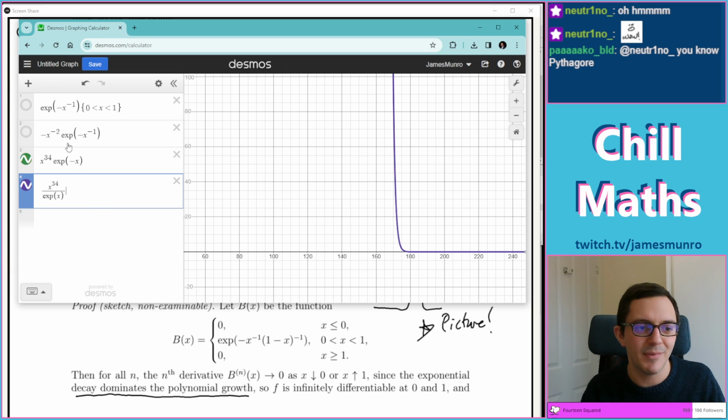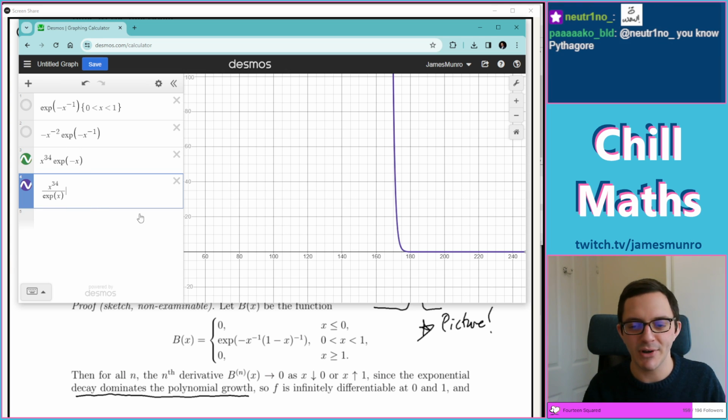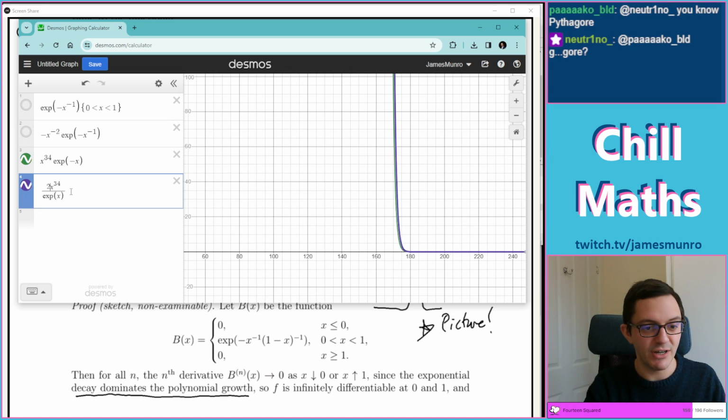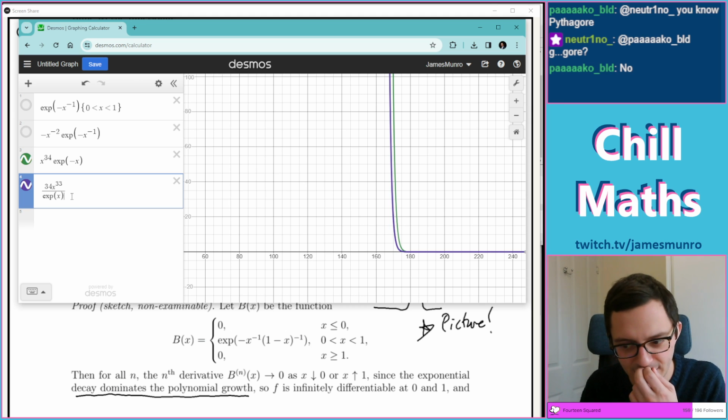You want to know, maybe it would make more sense to do L'Hopital on the previous thing, but whatever. You want to know if this thing goes to 0 or not. I guess really maybe you should do it the other way up, so it's both top and bottom going to 0. Anyway, L'Hopital's rule says that you should differentiate, and as you do that, you're going to decrease the degree on here, but you're going to get exponential again on the bottom. So you can do a little bit of induction there.